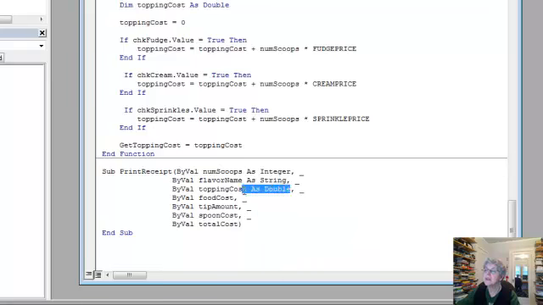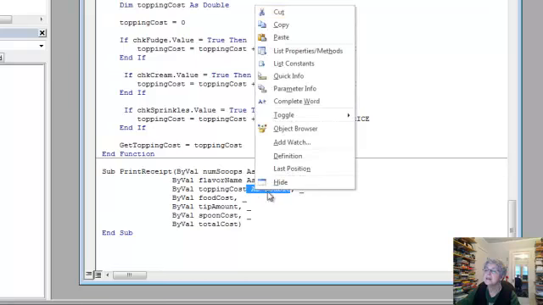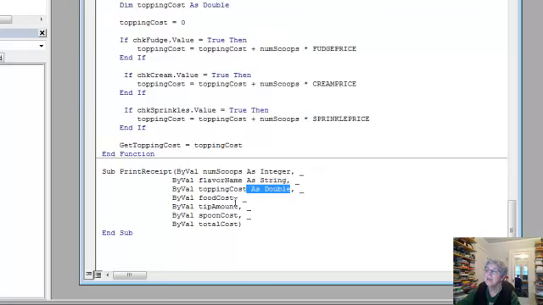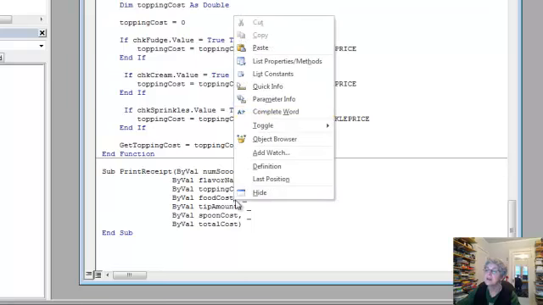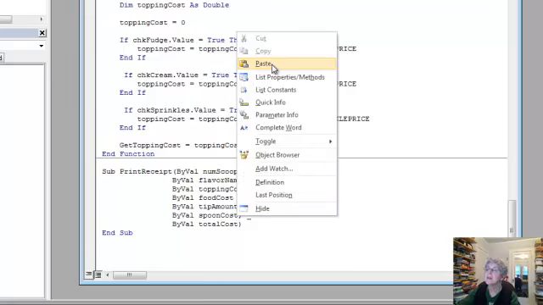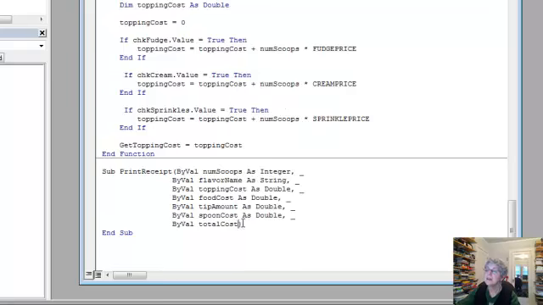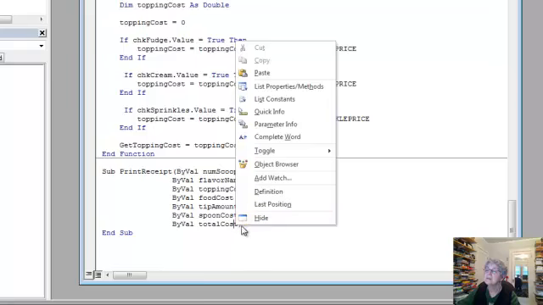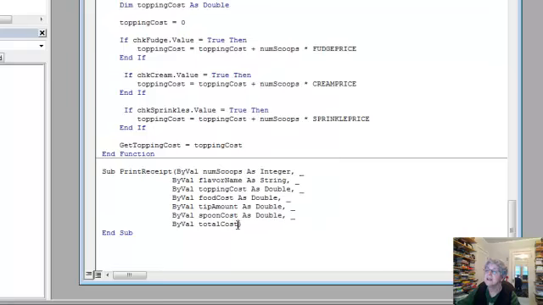So let's just copy that. Copy and paste. Paste. Sorry. Okay, paste. Let's create a little space here.